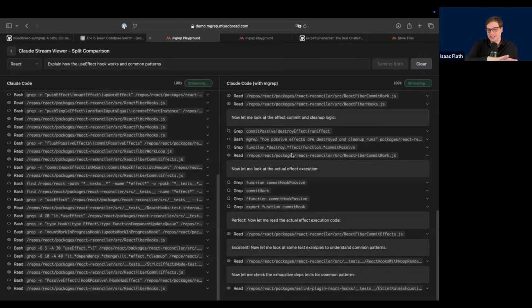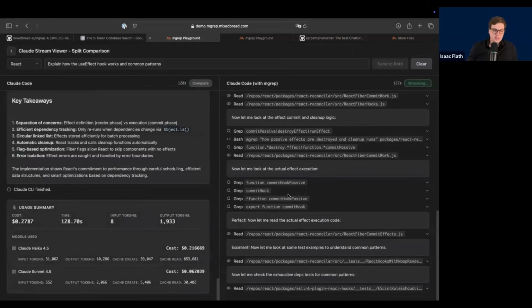Not every vendor gives you a side by side, so you can try it and see. If you don't like it, that's fine, but you can at least give an honest comparison yourself, comparing Claude Code with mGrep without even having to do any setup. Then if you like it, you can set it up, and if you don't, you didn't spend much time. So it's well worth trying.